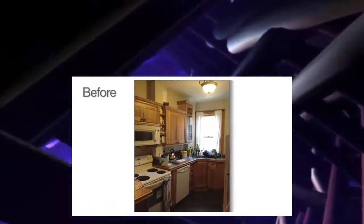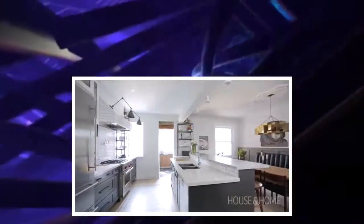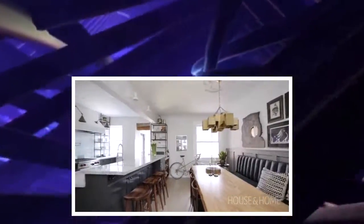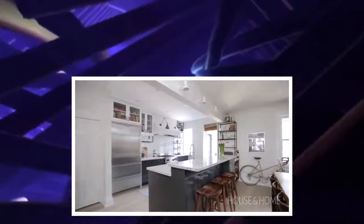Working with these clients, Augie and Danica, was amazing. As soon as we met them, we were like, I can't wait for this project to be over so we can hang out. So we can, secretly, friends, have dinner parties. Yeah, we've actually had several dinner parties in this kitchen since. It was the perfect melding of our aesthetic and our taste and our sensibility. So it was great to really show what we represent.